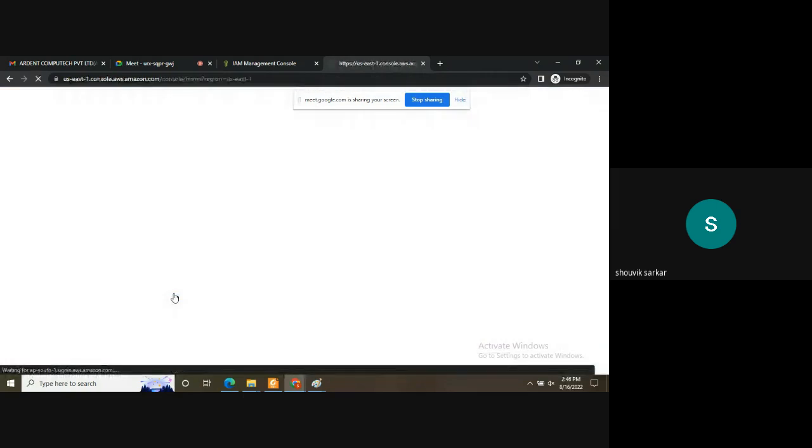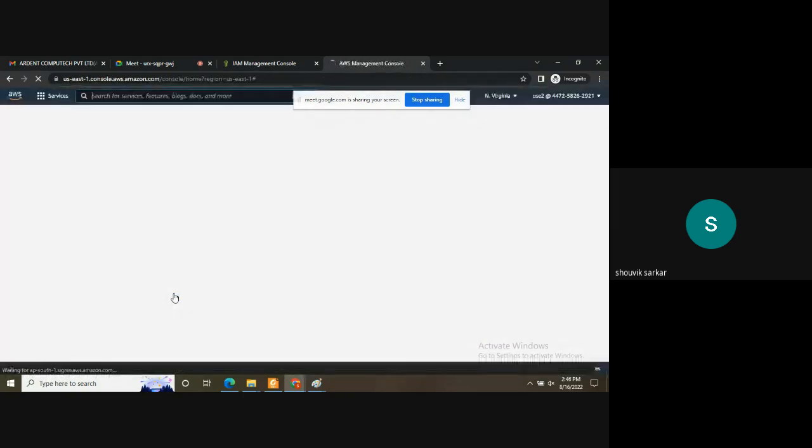So we can easily log in with this account. As we log in with this account, the previous one automatically logs out and we reach this new login page.